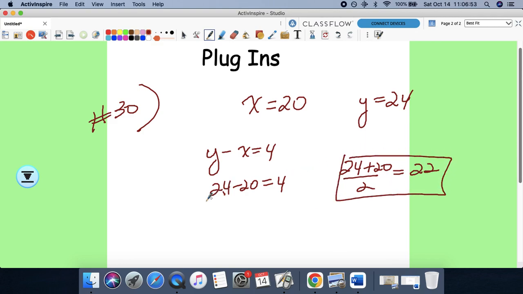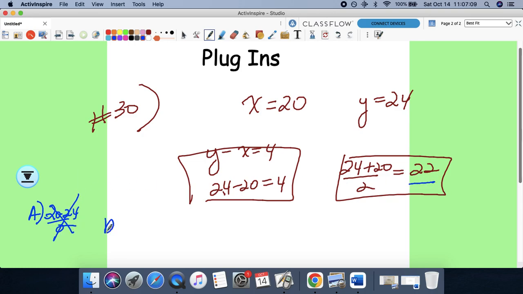Now, if you take choice A, B, C, D, which one will give you 22? So x times y, multiply, so choice A, if you multiply 20 times 24 and divide it by 2, do you think you're going to get 22? B, if you do y minus 2, do you think you're going to get 22? Yes. And the reason the first one wasn't working is because, and I guess if you have time to watch, you've got nothing better to do. Right, so B is the answer for 30.